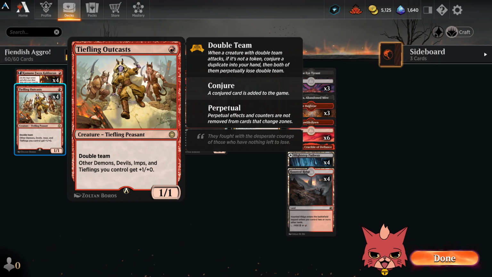Now, this also has other demons, devils, imps, and tieflings you control get +1/+0. So that could be pretty cool. Dropping multiple of these, drawing a couple of these, and dropping like 4 of them early on seems pretty insane, especially if the opponent doesn't remove it right away.